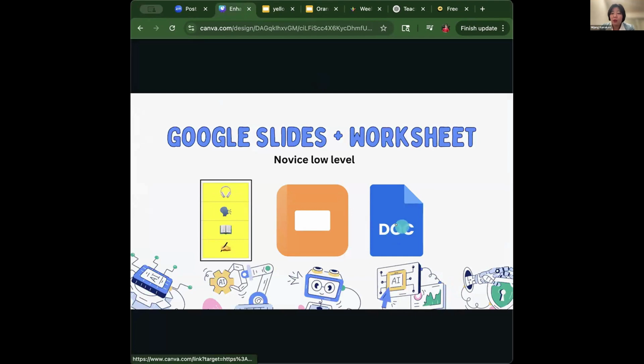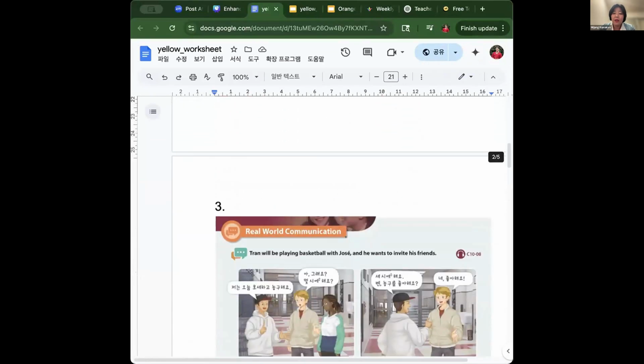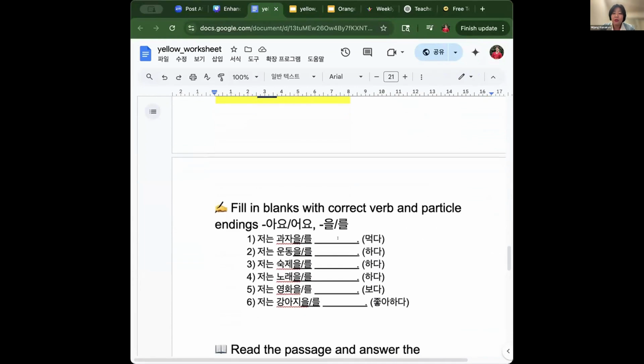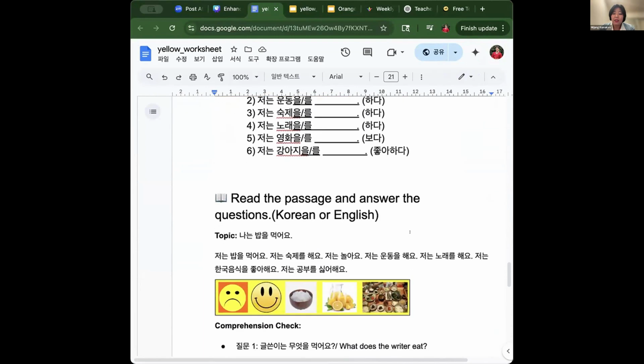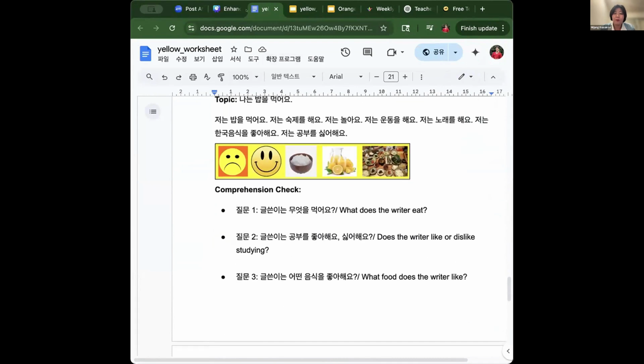And if you see the low level Google Doc, it shows like this, exactly the same answer, and then "I don't like", and they use this with their partner. This is a grammar point they still don't know, the object particles, and they don't know how to change the basic form to the 요 format. And this is also extra.